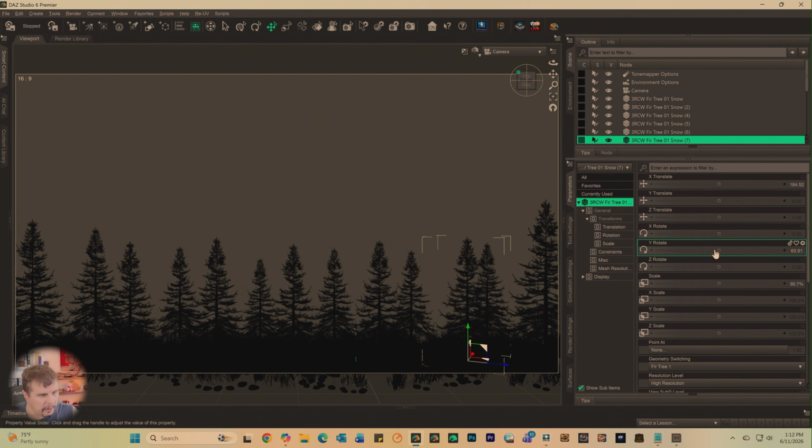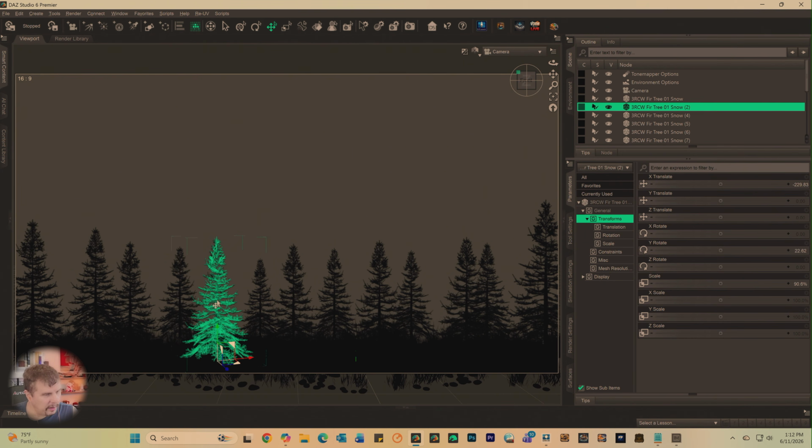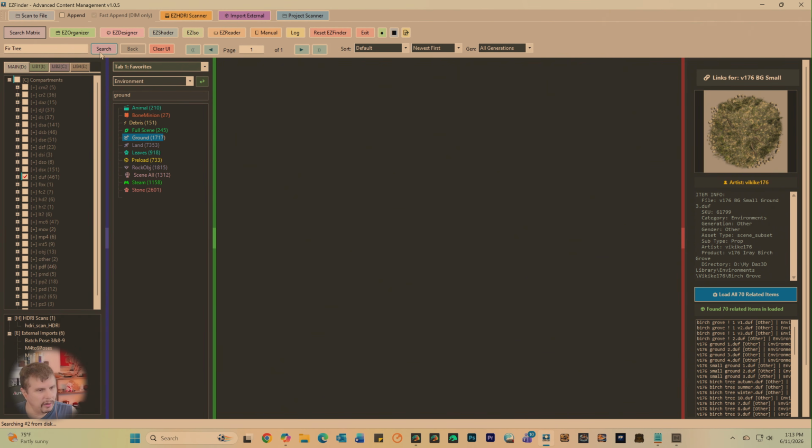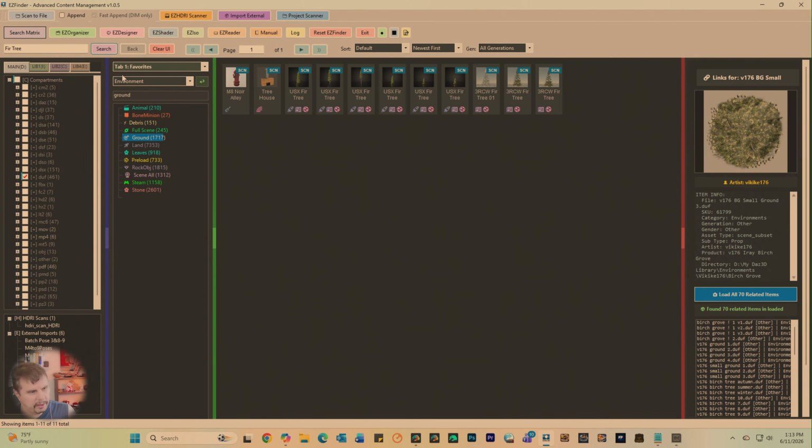No matter how I twist them, they all have this same two-pronged thing at the top. Okay. Let's go here and fir tree, we'll clear this. Search for fir tree.